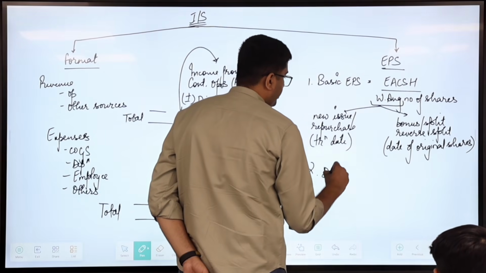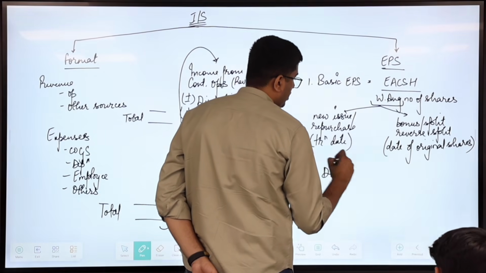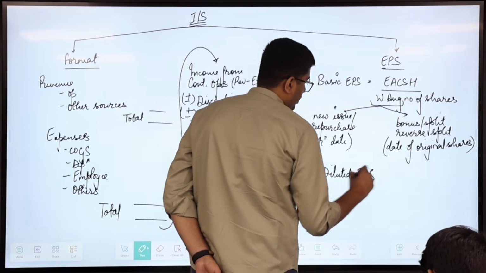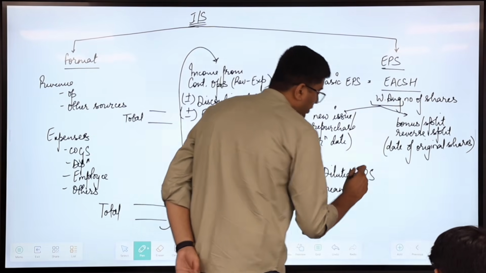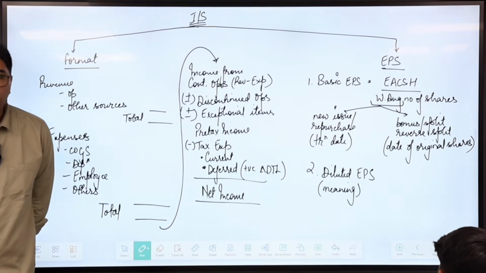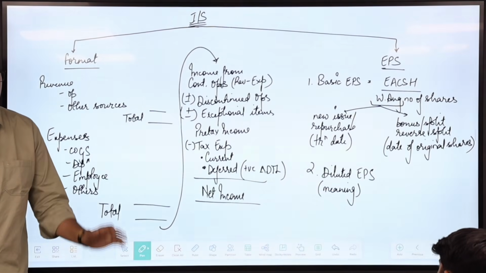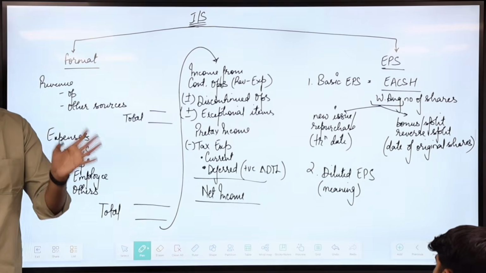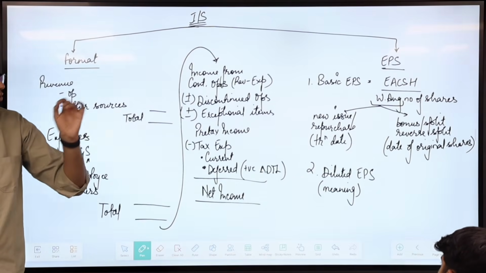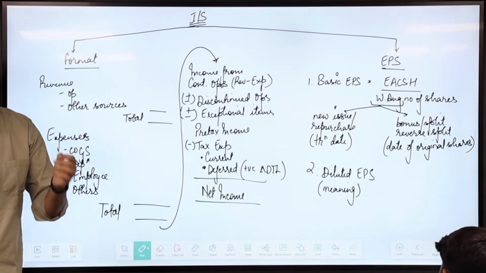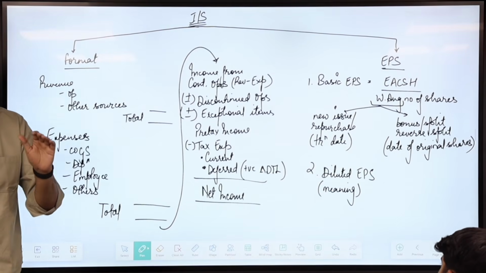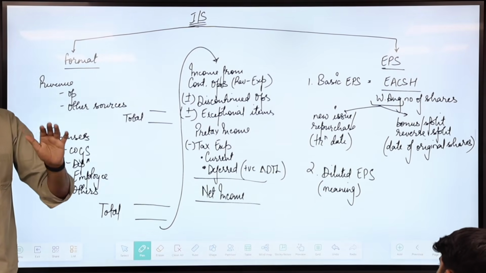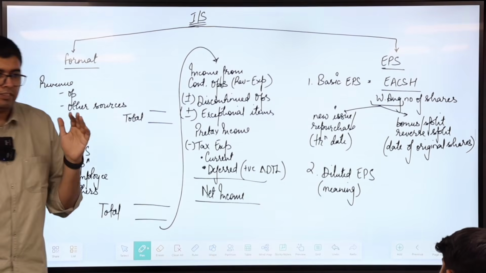Second is diluted EPS. Here, you should have clarity on the meaning. It is basically EPS calculated for potential securities. So securities which we expect will convert to common shares in the future. For those securities, when the conversion happens, it is very likely that the EPS will fall. So we don't want people to panic at that time. So we start disclosing that EPS will fall at conversion in advance itself.